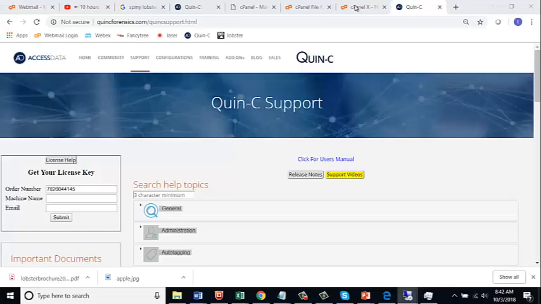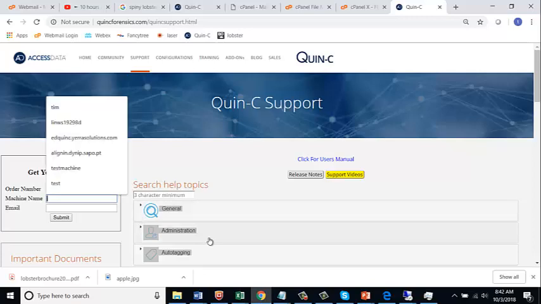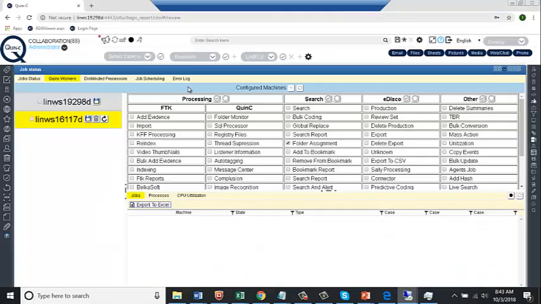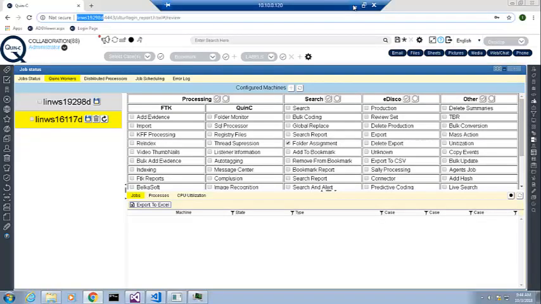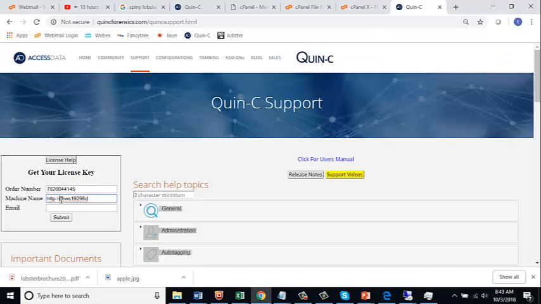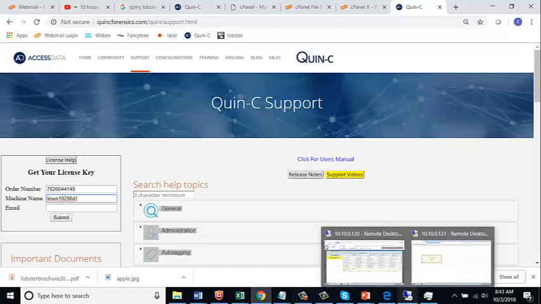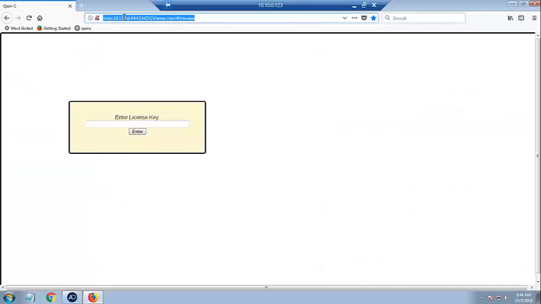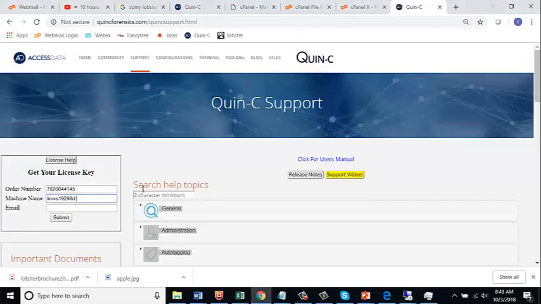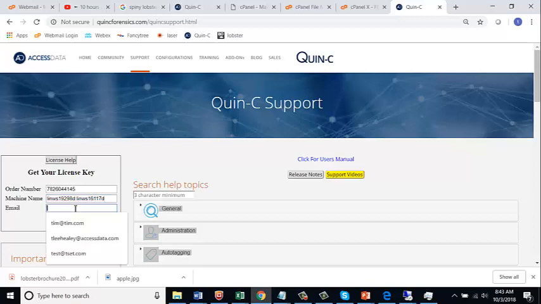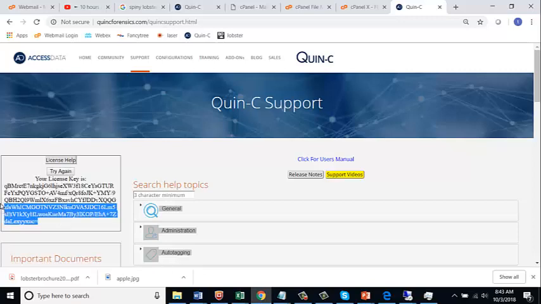All right, well, let's solve that. We're going to come in here and we're going to enter our order number, and then we need to enter our machine names. So let's grab this one. And now here's an important point, colon. And then we're going to add this one. And then just tim.tim. If you don't put that colon, it's not going to work. That colon is the separator. And okay, now we've got our new key.